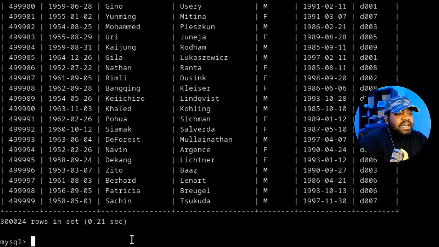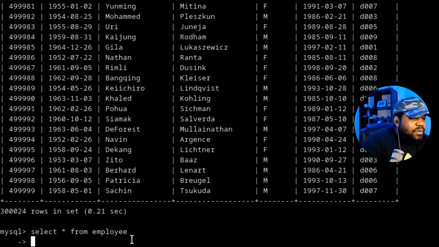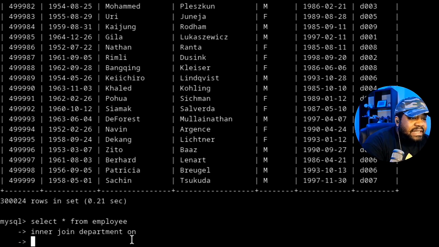And let's go down and run an inner join real fast. Let's type select, and I'll put this on multiple lines. So select star from employee, and then what we want to do is an inner join between 2 different tables. The other table is our department table, because they both have something in common, which is that department ID. So we have to specify that. So type on, and this is basically an inner join in departments on these specific columns.